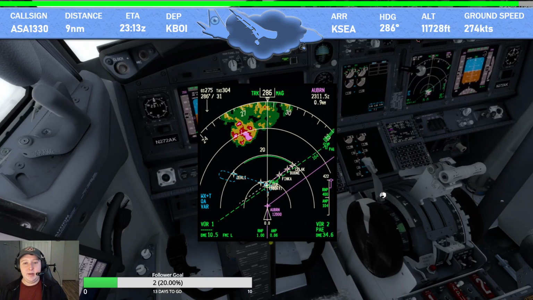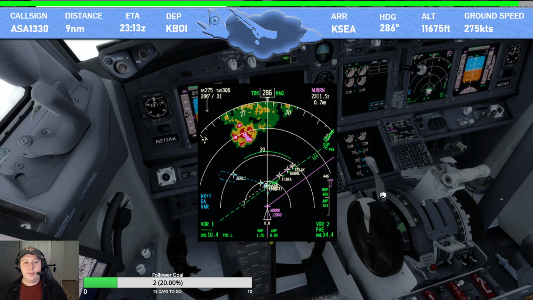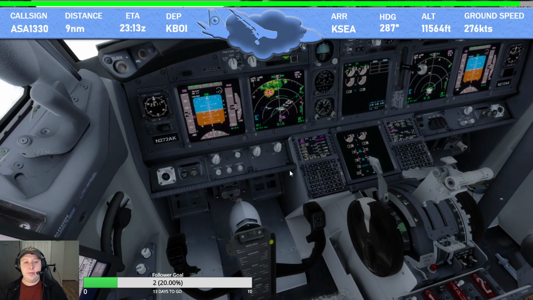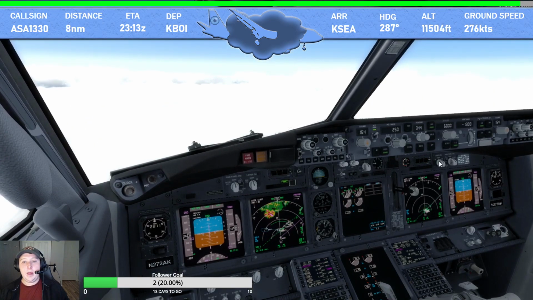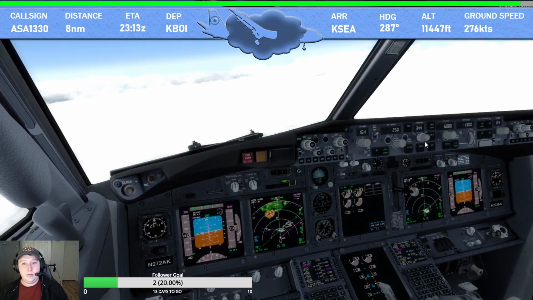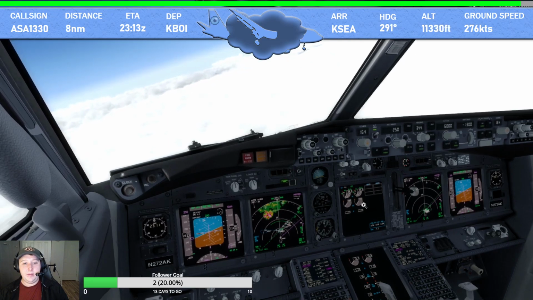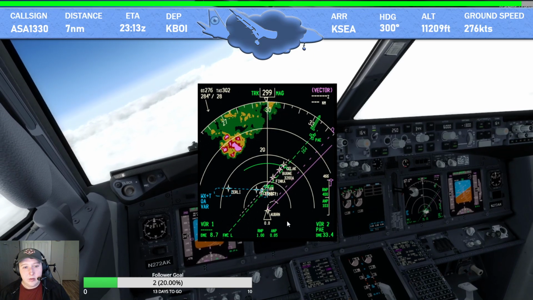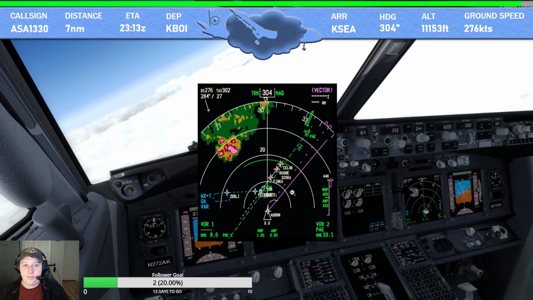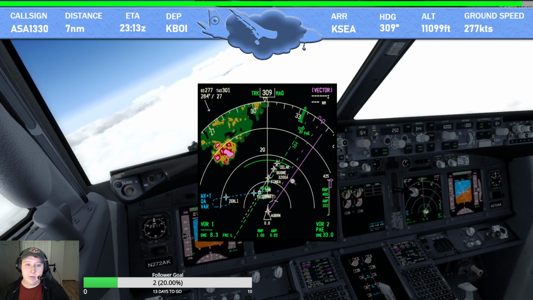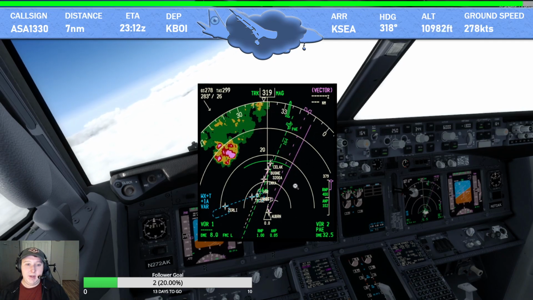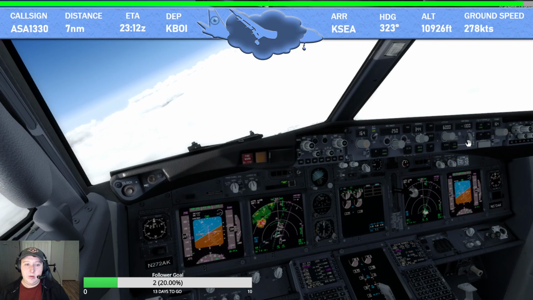And to accomplish that, I'm going to give us a little bit of speed brake here in the air, just to slow us down a hair. Alright, we turn to our vector heading here at 344. And we'll just make our way right up to Seattle here.